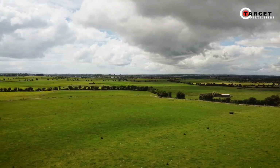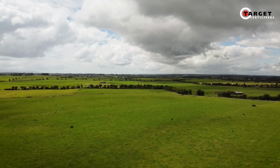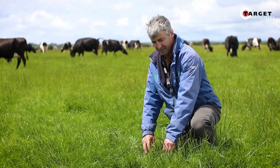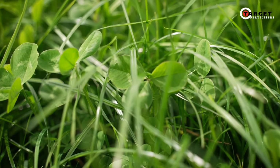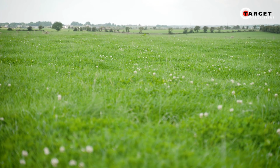We reseed 5 to 10% of the farm each year. It's based on which we think is growing the poorest. We're incorporating clover each time, always. And this field here, we've actually put in extra clover in it. It hasn't been grazed yet, so it was only sown in April. It was slow to take off because we had very dry conditions, but it's catching up now.